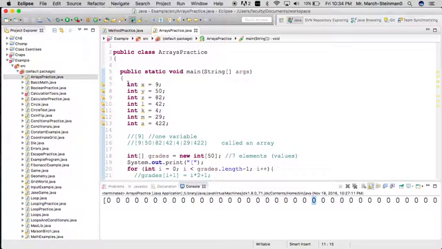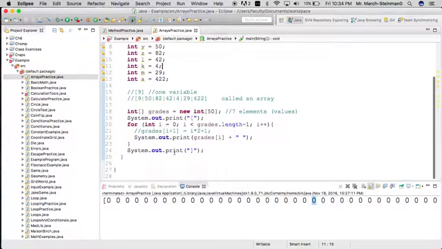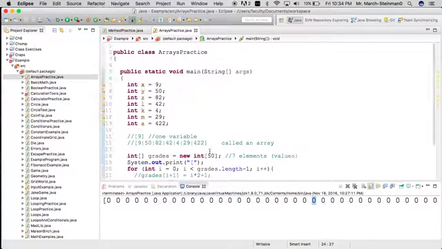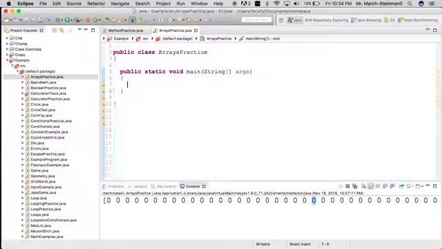Okay, so now that we've gotten the hang a little bit of arrays, let's go deeper. I can think of an array as a set of these boxes, these variables, with one name attached. Now, what type of variable could I store in an array? Well, it turns out I could store pretty much any type of variable in an array.